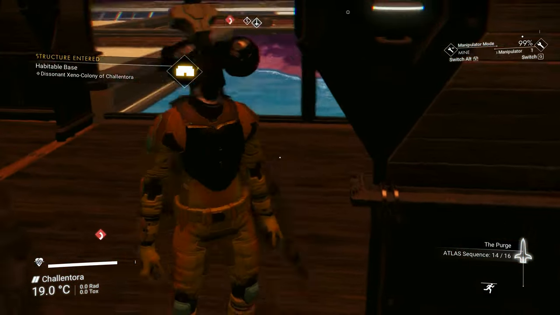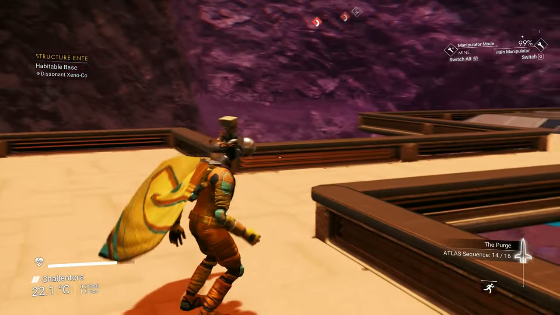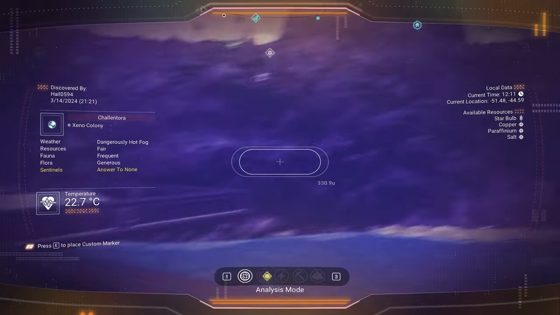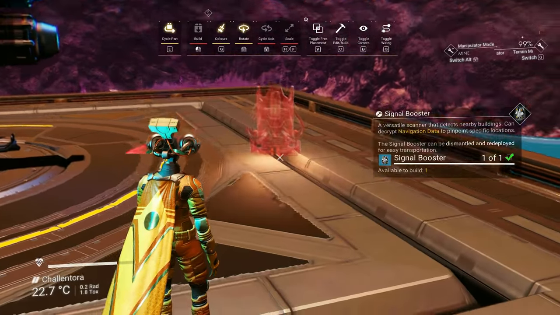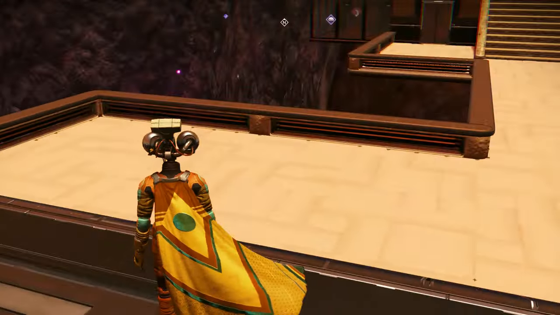Okay, this base is not too developed either. No real decorations. I do notice it looks like he uses the stone and the wood pretty nicely. All right, you know what? Let's make a base on this planet and explore a little bit. We'll have to get off of his base area, though.